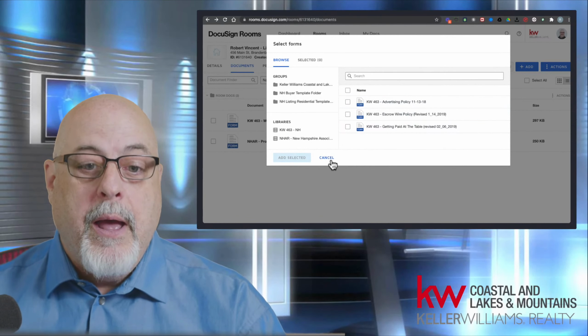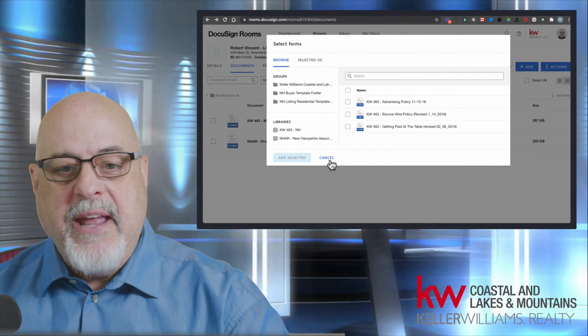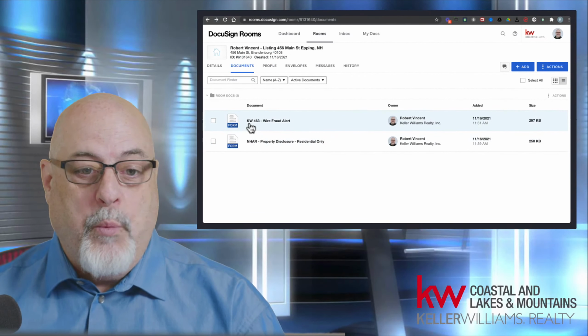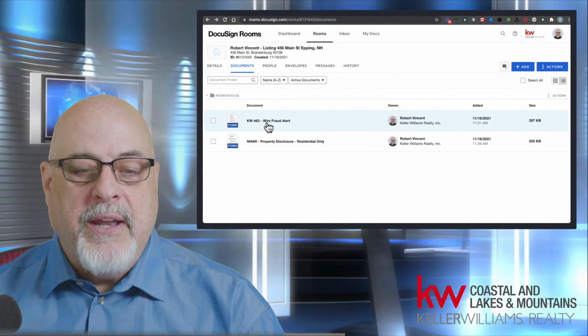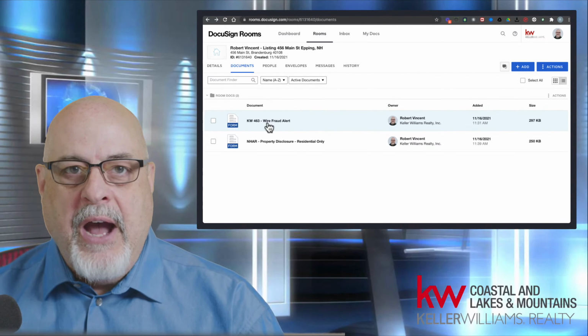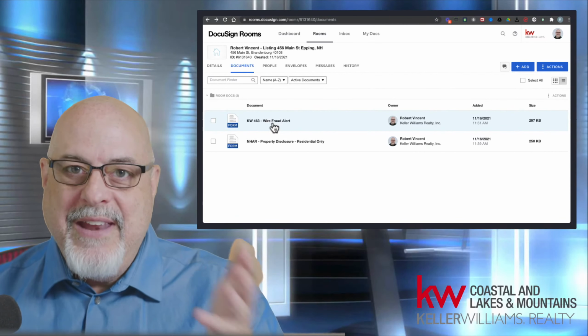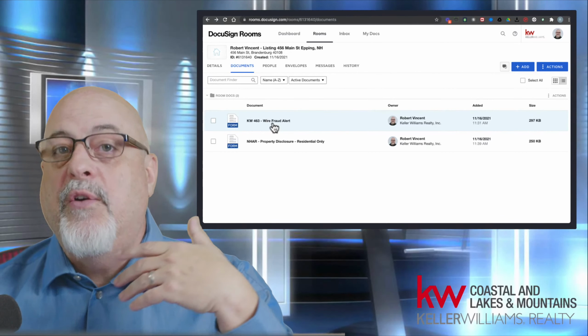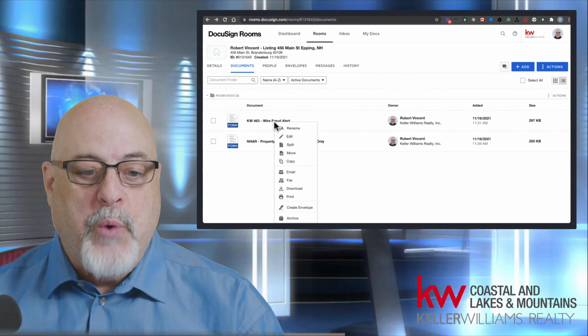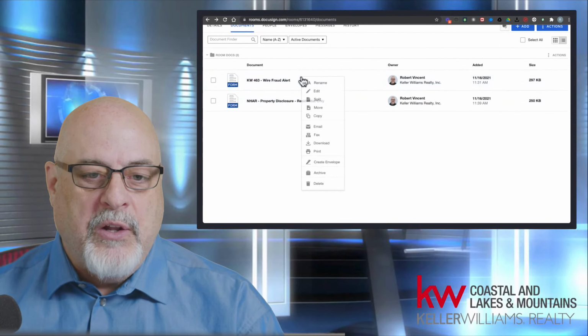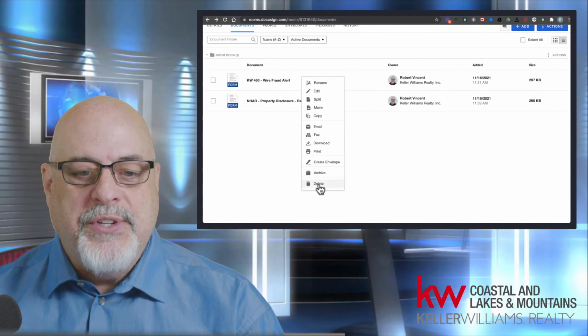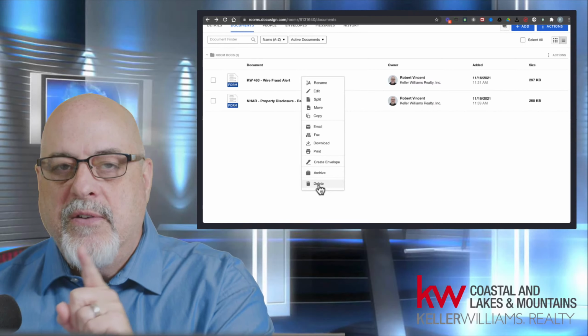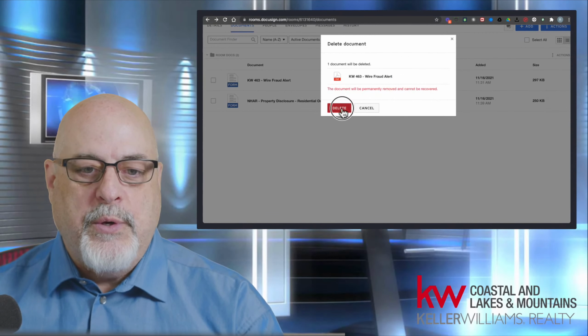Never going to happen. But if you bring in an instance of, say, the wire fraud form, and you decide you don't need that form in the room for some reason, you can right click it, and I'll slide down a little further so you can see it, and you can delete the instance from the room. Yes, you can do that.